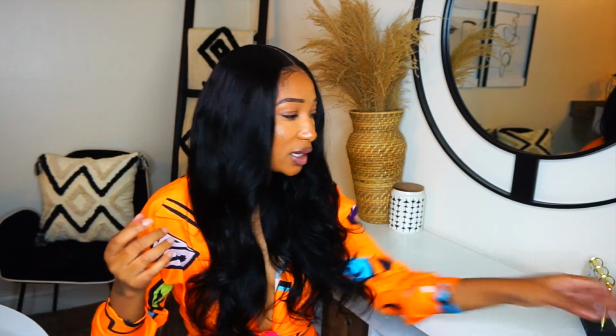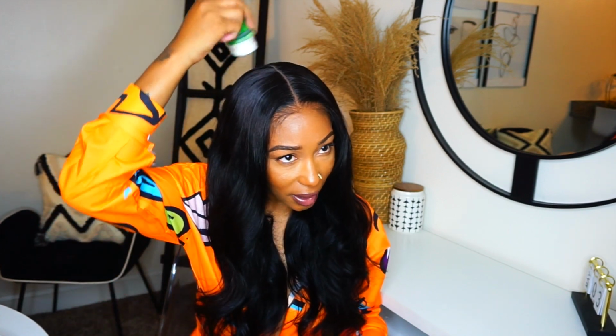Here are my end results. It is like flyaways in this wig, but I don't want to put too much product or wax on this wig, just because I don't want it to be overly oily or nothing like that. I don't even want to disturb what we have going on here, because this is giving what I needed to give.